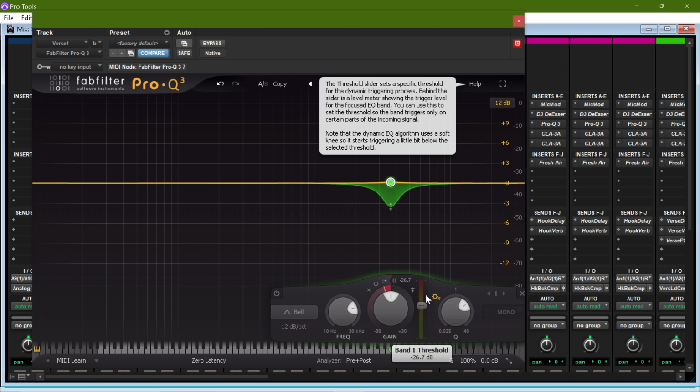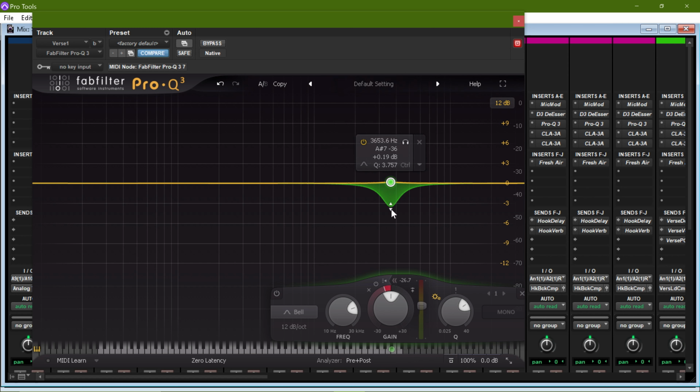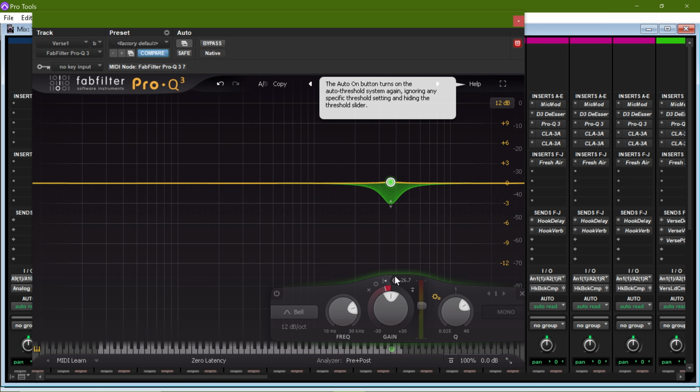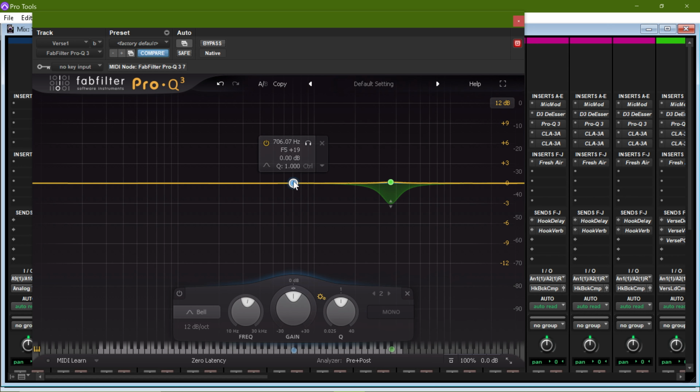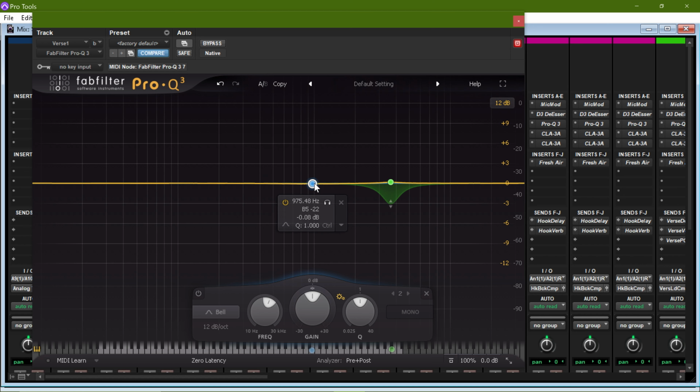So the three parts of it are, to me, the threshold manually, the dynamic range, meaning how much you're going to allow it to reduce, and then also the frequency that you're trying to reduce. You can use auto, but I prefer to use manual because I want more control over what I'm actually doing when that frequency is reduced. And you can do that numerous times. You can go over here and set another one and do the same thing you did here. Just drag it down and change it however you see fit.